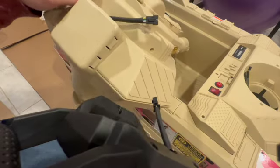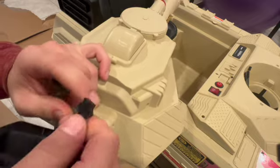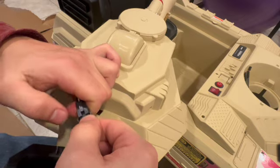Now we're gonna grab our steering wheel. We're gonna put it on the back of the cannon. So we're gonna make sure we plug this in first. There's a tab right here. The tab is gonna go right where the clip part is right here. You're gonna plug it in. You'll hear a tiny click.